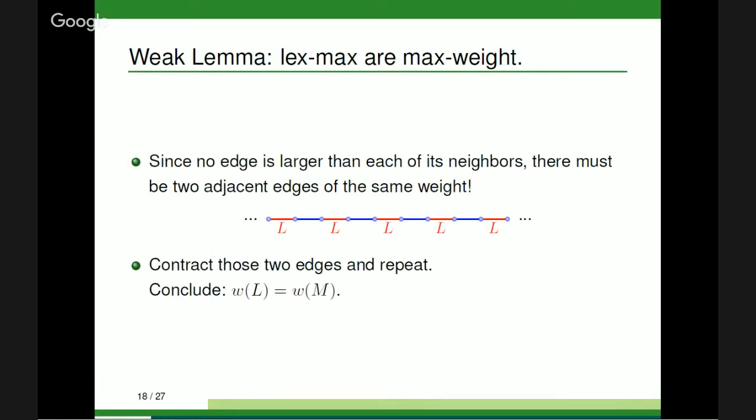You would have new cycles for which all these properties that I showed before hold. This proof is a little bit more complicated, but it's essentially the same. And in this new reduced cycle, you can show that there are two edges, one black and one blue and one red of the same weight, and so on. So with that, we have shown that for every cycle, the red weight of the cycle equals the blue weight of the cycle, and with that we conclude that the weight of the Lex-max matching is actually maximum.